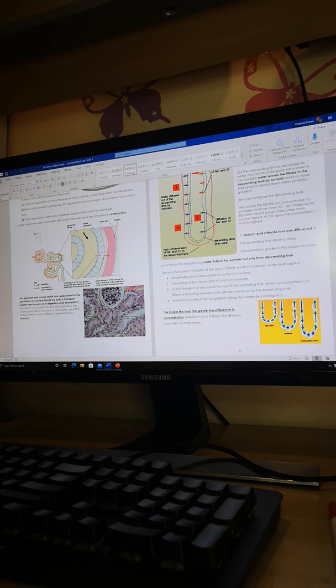Because of all the solutes moving back into the blood, the other thing that you'll notice here is that 80% of the water from the filtrate is reabsorbed straight away here at the proximal convoluted tubule. So that's happening because, obviously, as the solutes move by diffusion and active transport back into the blood, they're lowering the water potential of the blood, and water is following by osmosis.